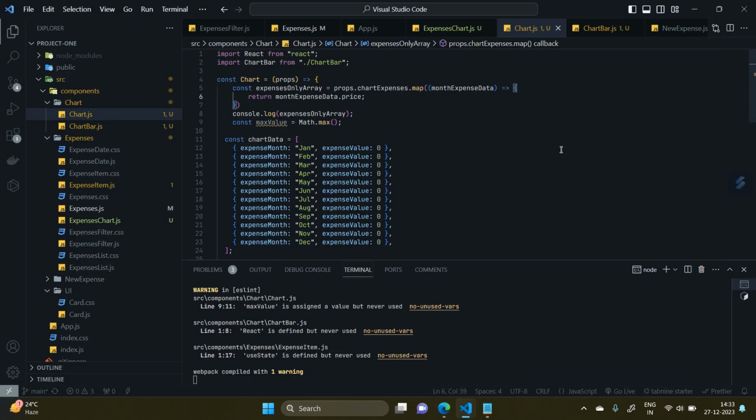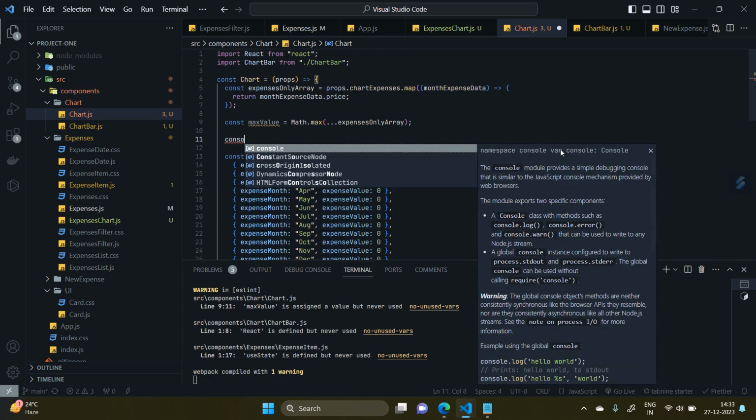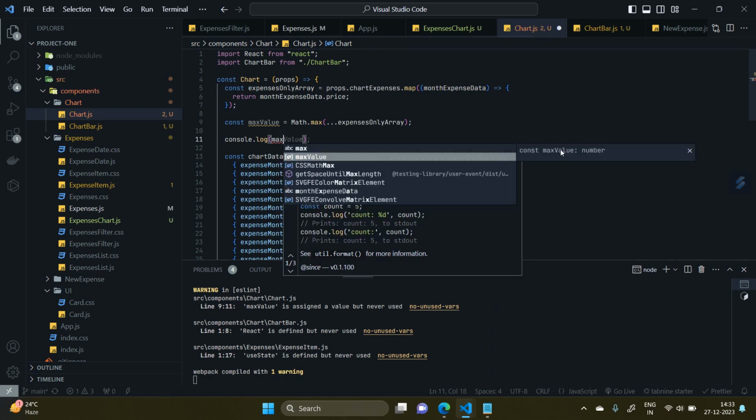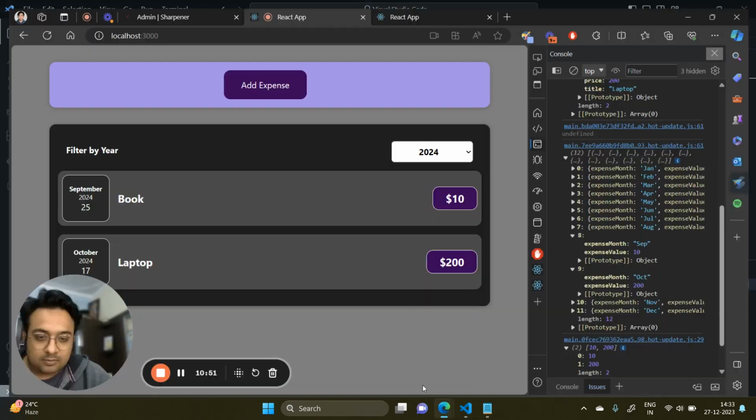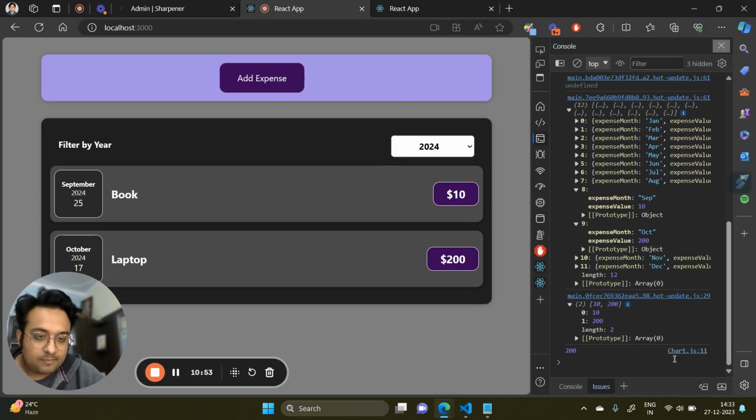Now this is fine. Now I just need to find the maximum value, so I can make use of the spread operator. I have already shown this to you. So I will spread this array, so I will get the individual items and then I will get the maximum value. So obviously this should be 200. Let us console this again. Console.log max value. I'm getting 200 as the max value.